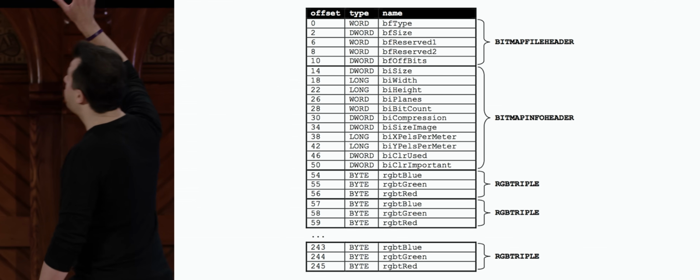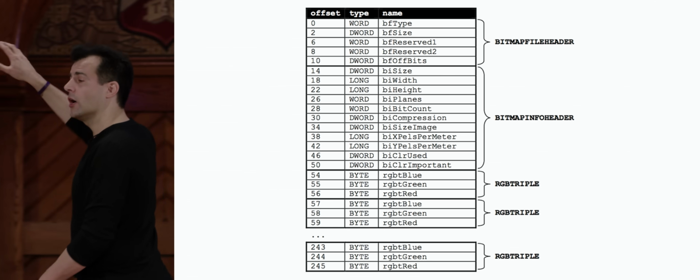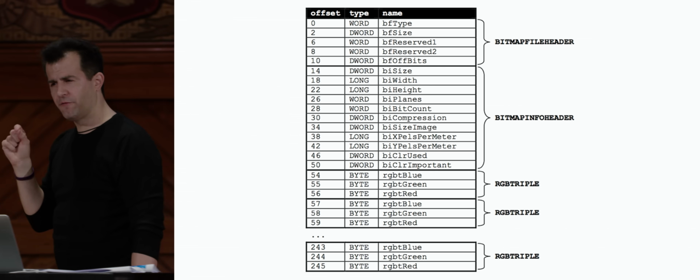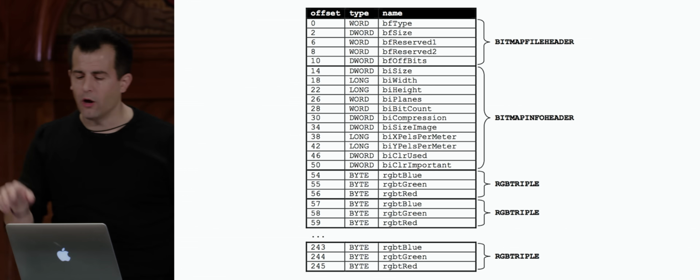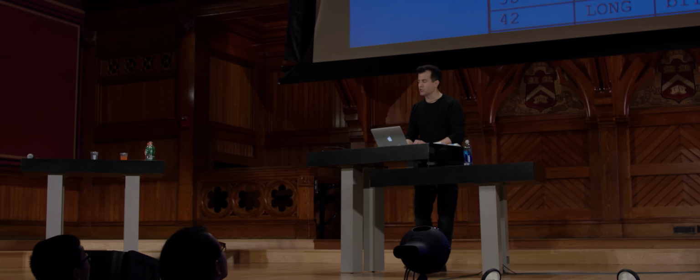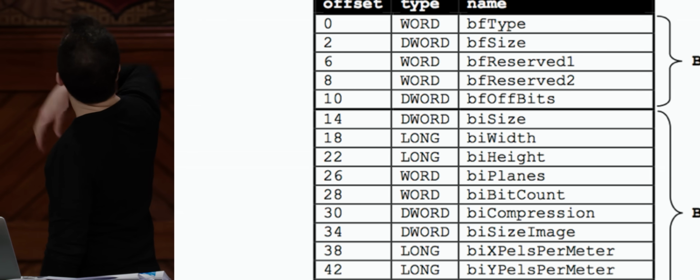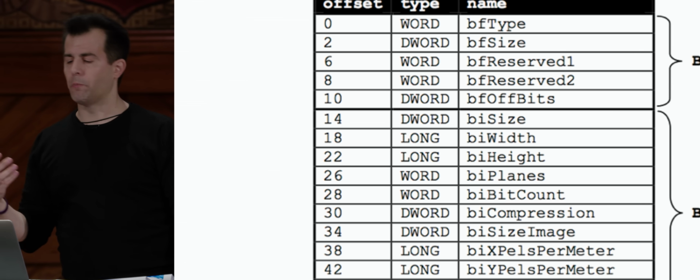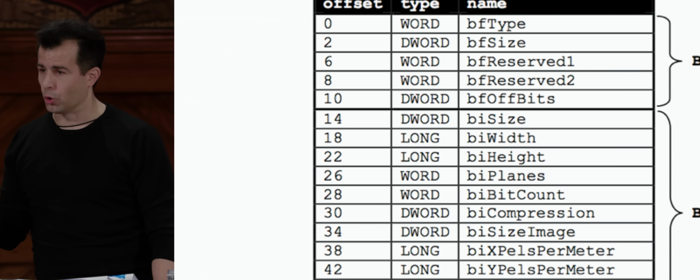And this is the formal way, from Microsoft's own documentation, for what a bitmap file looks like. We won't dwell on the low-level details here in class, but long story short, this documentation tells us that the first couple of bytes are something called a word, and the next few bytes are something called a DWORD, or double word, and so forth.